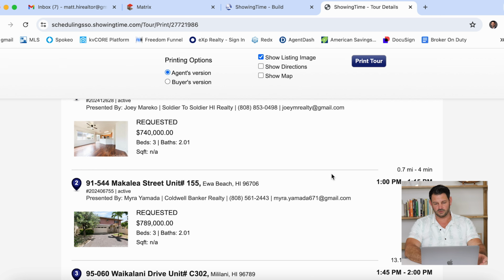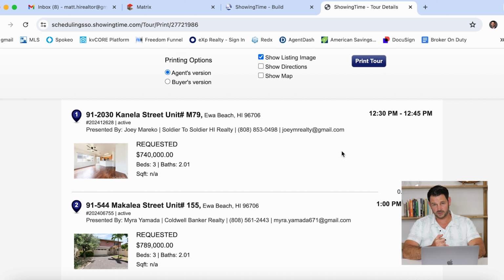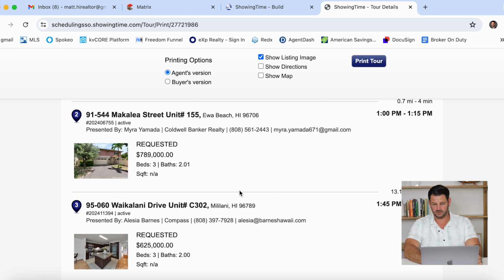So I like putting those notes down, right? We're going to put down the parking stall numbers, we're going to put down the building name, and we're going to put down whether it's vacant, owner occupied, or whether or not the agent is meeting you, so you can switch things around accordingly if you need to. Now, the other thing I like to have, right, we're going to print this sheet out so we have it, we know the exact route that we're going.